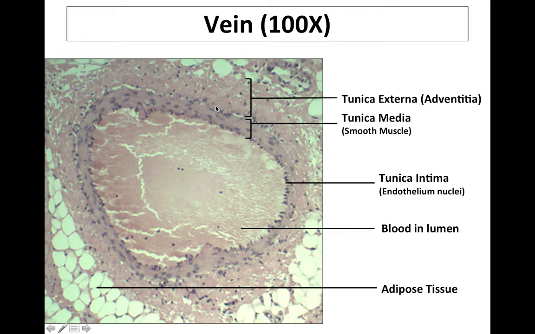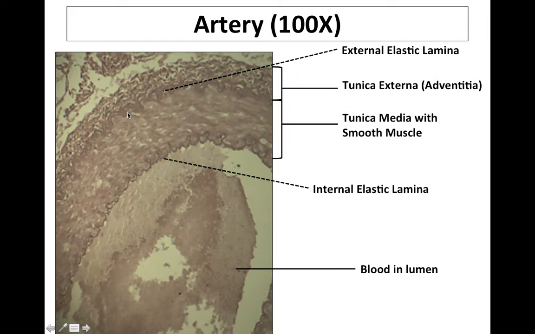For veins, here you can see on a close-up, this is the tunica externa over here. Here's the tunica media. You can recognize that smooth muscle. And then the tunica intima, remember, it's mainly going to be that single cell layer lining the lumen right here. And then you may see some adipose tissue and some other connective tissue on the outside over here. For arteries, here you have the external elastic lamina. It almost looks like a spring right here.